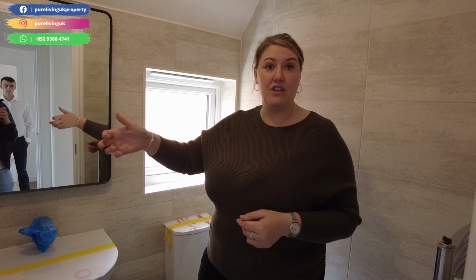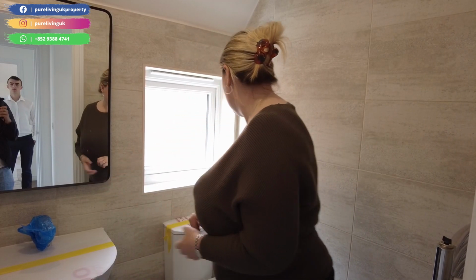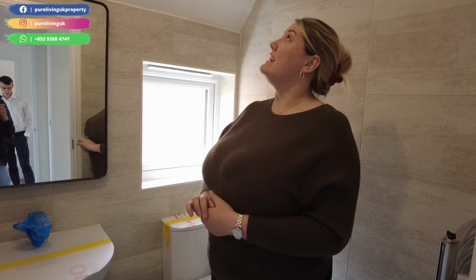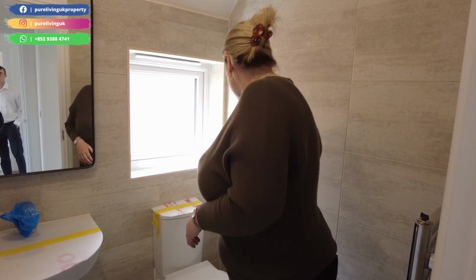If you're not using the main shower, if you've gone on holiday for a long period of time, or if you're using the main bathroom, if you do start to notice a bit of a drainage smell, it will be that the water in that cup has evaporated and that acts as the barrier. So if that happens, run the shower for 5 minutes, the cup will fill back up with water and it will solve the problem. Right. All right. I think that's everything in terms of the tour internally.